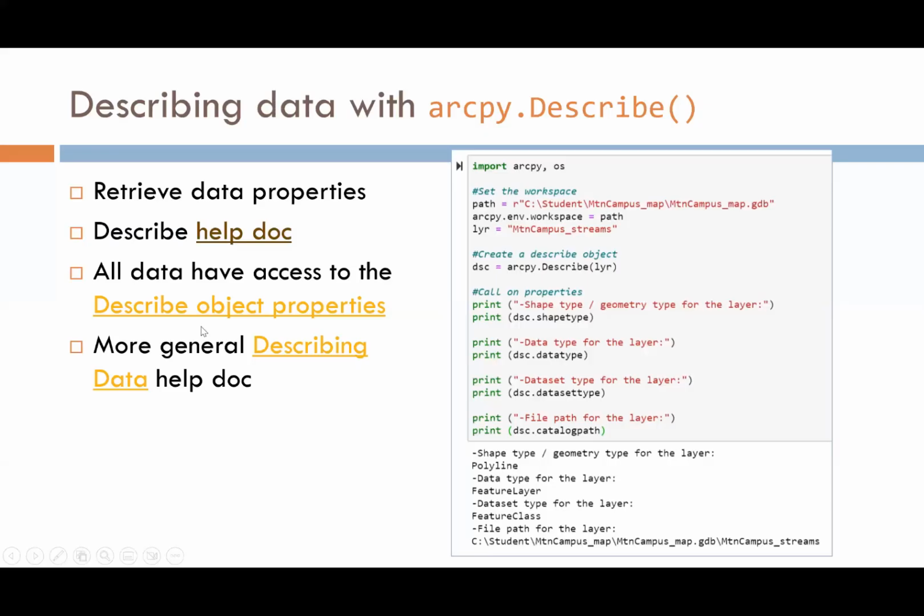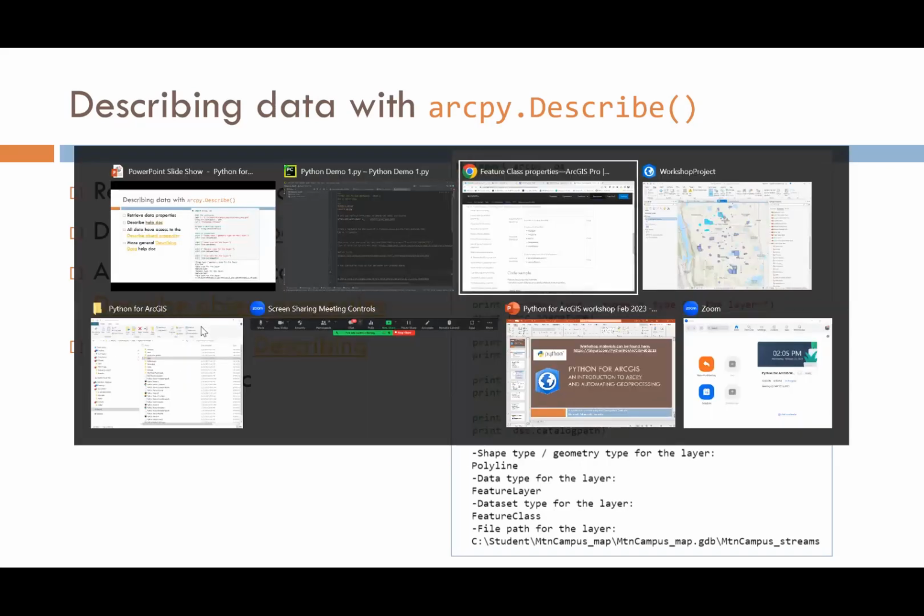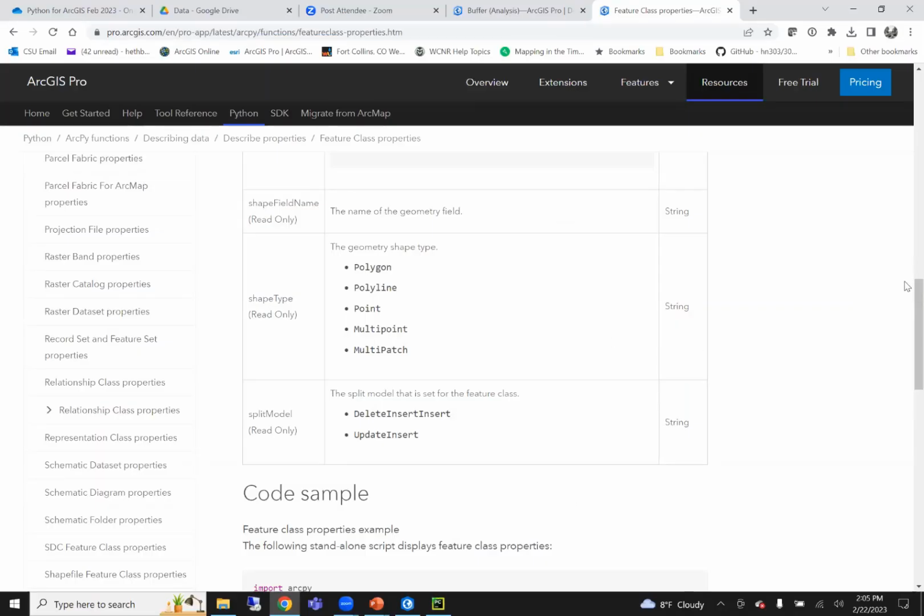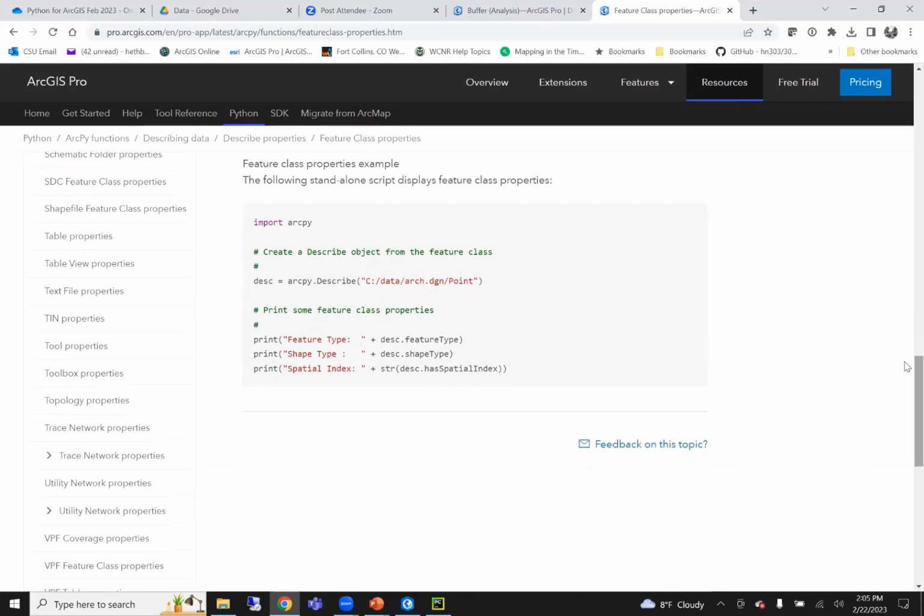These help documents here, I would highly recommend looking at those and becoming familiar with what the different properties are and how to access them. I'll also show you that on the bottom of any help page, you get a code sample. This is fabulous. This is why when I teach my programming class, we learn ArcGIS first, because as much as people complain about Esri and ArcGIS products, their help documentation is really good.